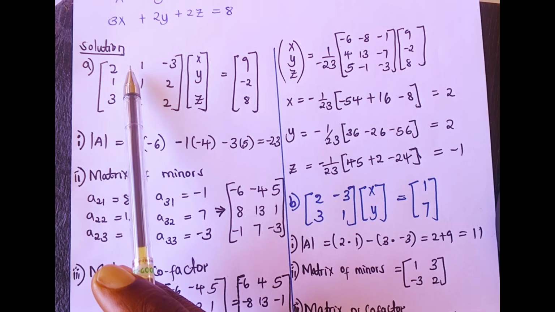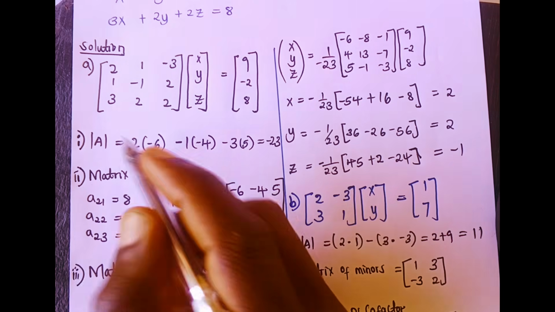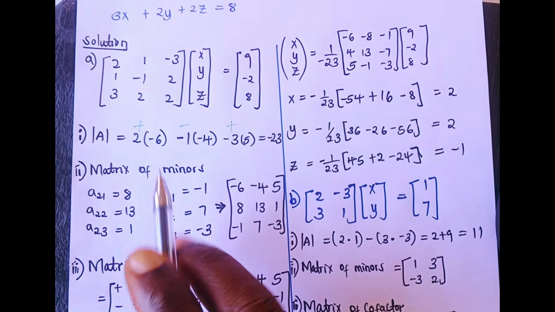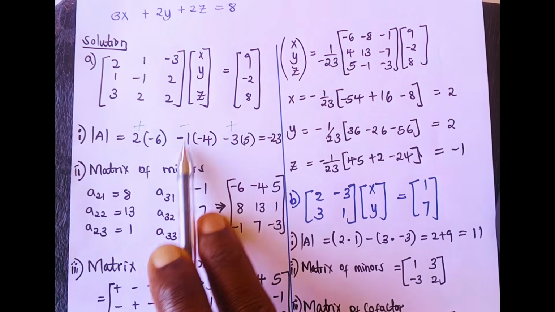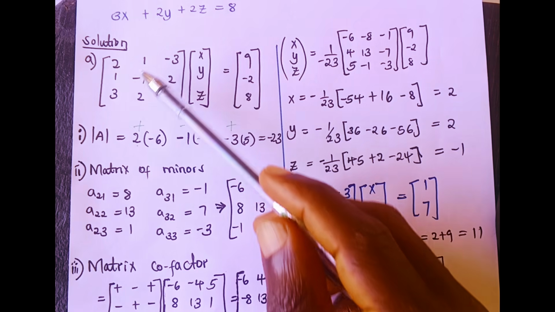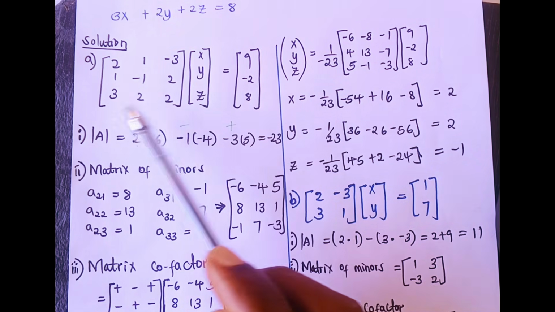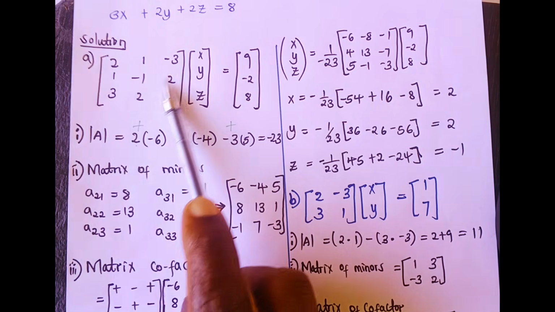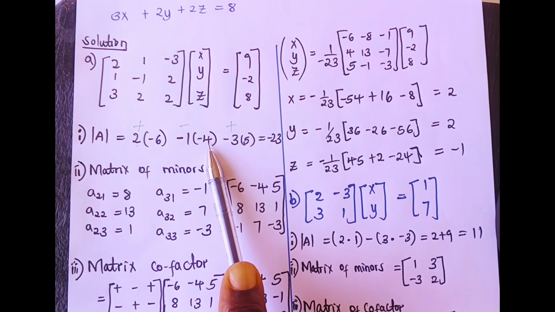Then using the array sign, it will be negative 1 here, because the array sign starts with positive, negative, then positive. So here it will be positive 2, here it will be negative 1. Then we also ignore the row and the column. So it's 2 multiplied by 1, which is 2. Then 3 multiplied by 2 is 6. So it's 2 minus 6, which is negative 4.